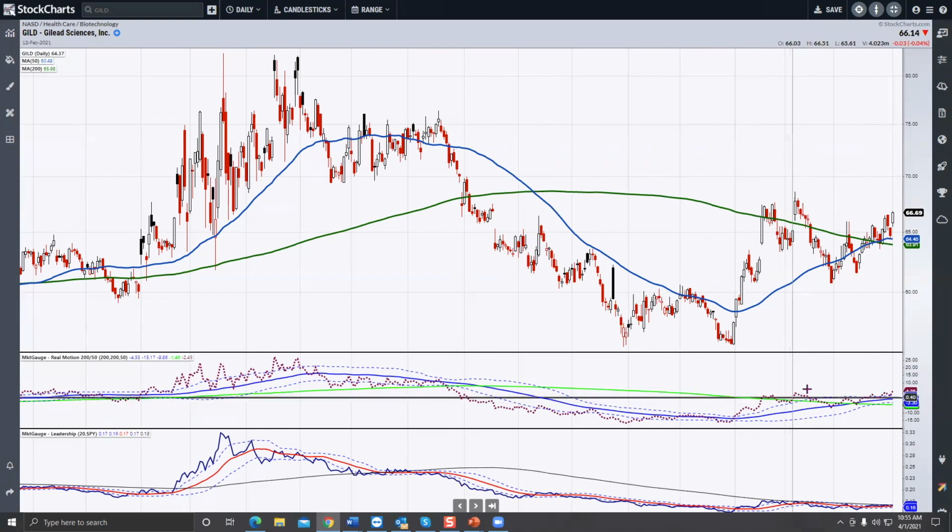So now, if you may have not wanted to chase it at this point, because you can see that at this point now, maybe your risk was less. Or let's say you did chase it and you wound up having to find a stop, you would have gotten stopped out here and the momentum indicators went under the baseline. So you can also use that as, gee, it broke the 200-day and it broke the baseline again. Maybe this trade isn't going to work.